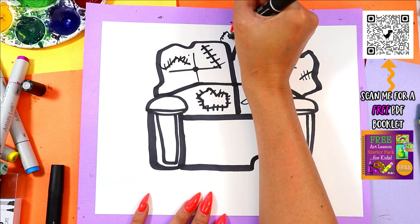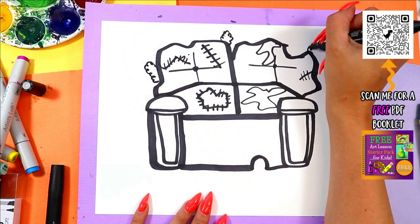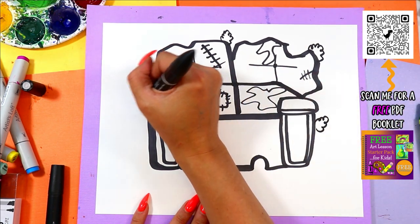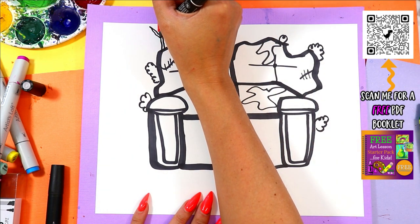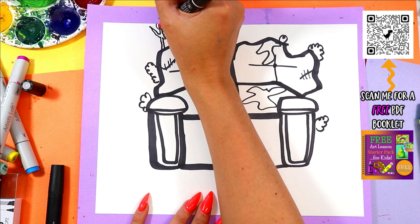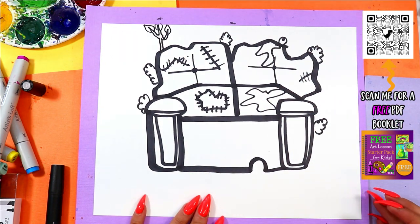Maybe there's some fungus growing on it, so we'll add some fungus. Maybe it's been sitting outside for a while, and so now there's fungus on it. Ew. Maybe there's a little tree growing. You know how trees sometimes magically grow on old things or on old trees even. Maybe you've got a little tree that's made its home on top of it.